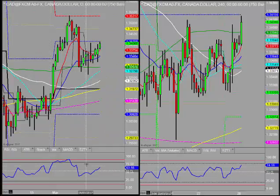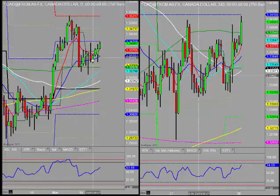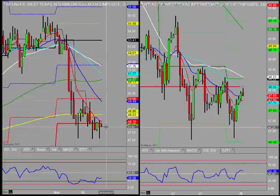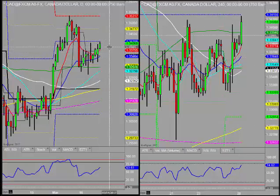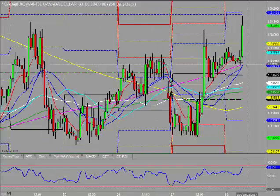Canadian dollar. From what we're seeing here, if you just look at oil, oil's staying pretty consolidated here, so we can't really blame it on oil for the Canadian dollar. But we can see a bit of dollar strength. It looks like the situation in the US may be changing a little bit, and we're seeing a bit of dollar strength coming back in now. It's pretty much pushing in. It's already given a huge bar up today.